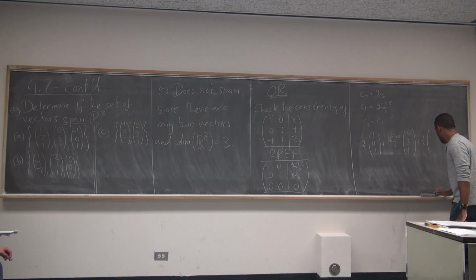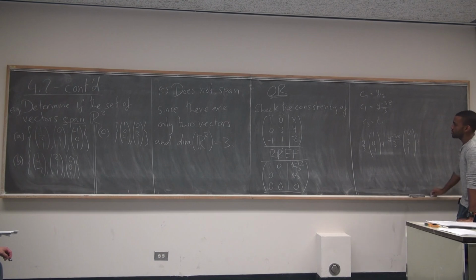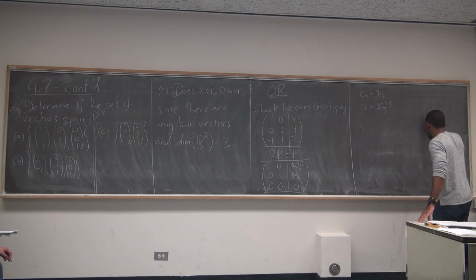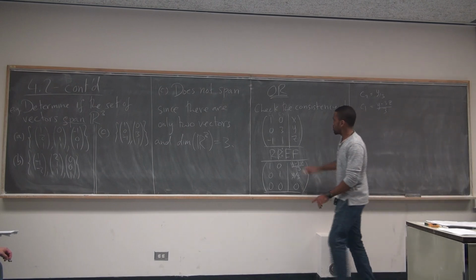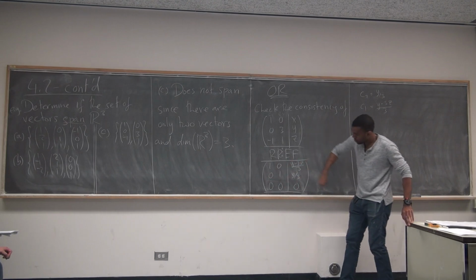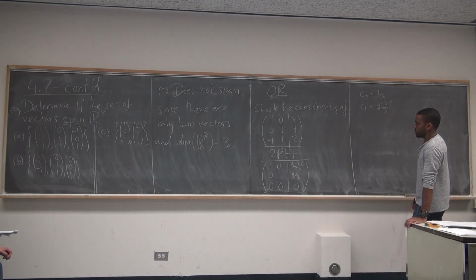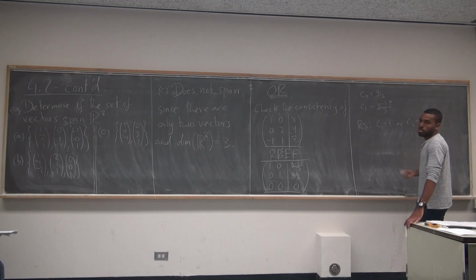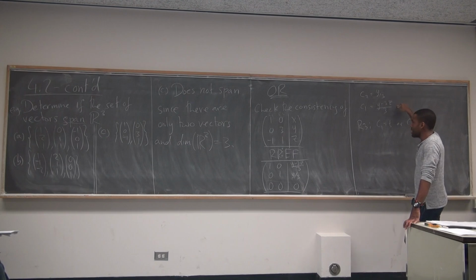Well, there's no guide here. Are we sort of seeing what the problem would be? I forgot we're only doing 2. We only have up to c2, right? Okay, so I got c1 is this, c2 is this, but according to this, what would we have here? Row 3 would tell me that c1 can be anything, or c2 can be anything, right? But is that the case? Well, no, I just said they have to be these specific values. And then I come back and say they can actually be anything. It's not actually consistent, right?